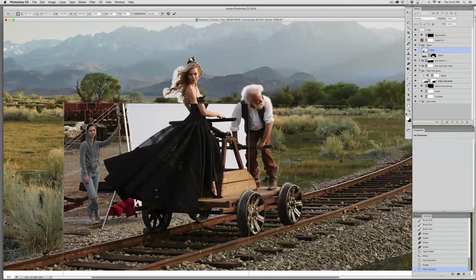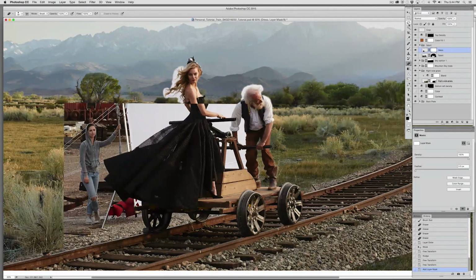So there. I'm going to add a layer mask to our dress, and we're going to pick our most perfect lasso tool, which I use a lot for the bigger, introductory masking. So let's look at this dress. Again, we're going to do like we've done before a few times, just find some seams or edges that would be an edge to cut along.